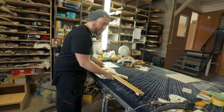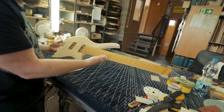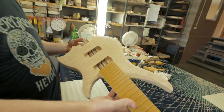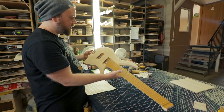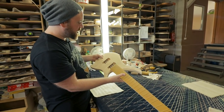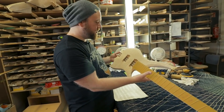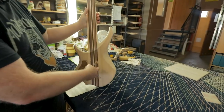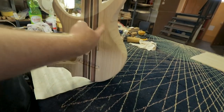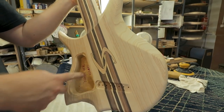I waited and waited and after a while I was like, forget it, I'm going to Poland. I need my guitar. I need to see it. This is the update everybody's been asking for. Wow, it's really light. That is a piece of wood right there. When it's finally done, the color it's going to be — I think it's going to look like a swimming pool or an ocean. I'm going to want to dive into it. Love a neck-through guitar. This is an infinity piece, a thousand-piece neck I think. Look at that — they spelled my name right and everything. They got the number wrong, but that's okay.